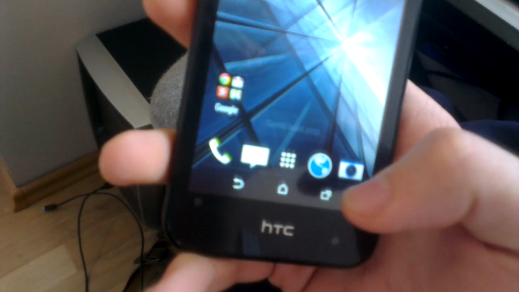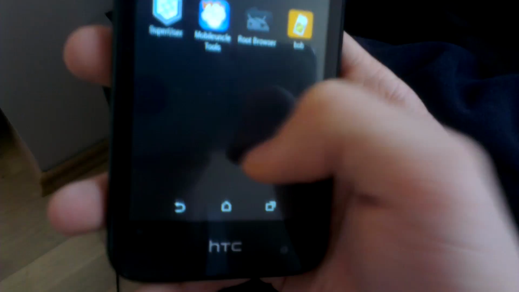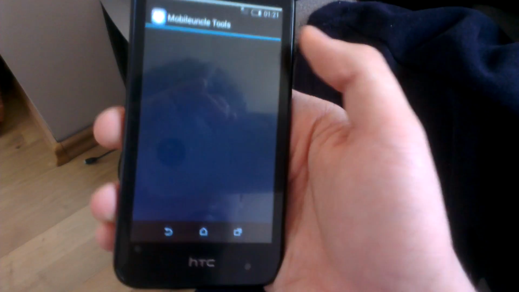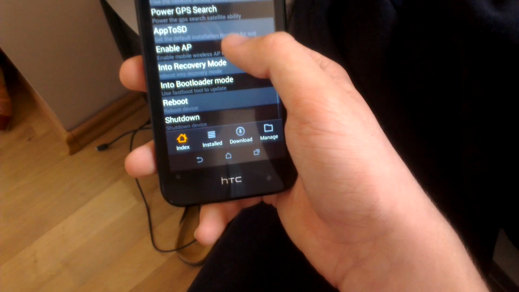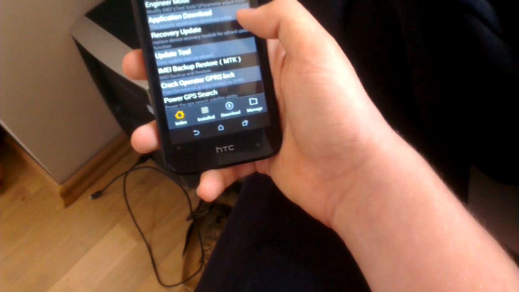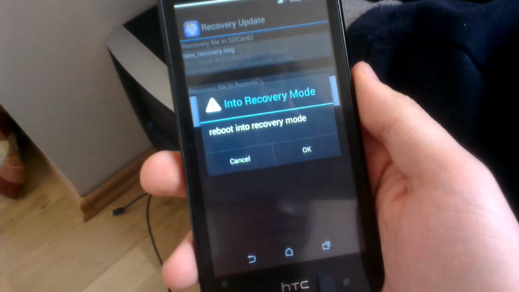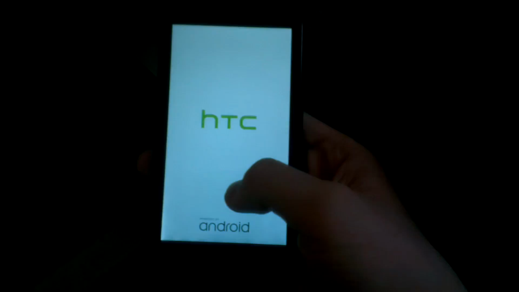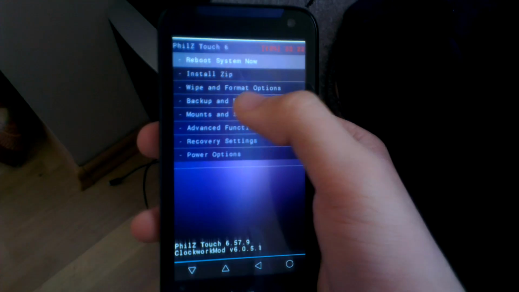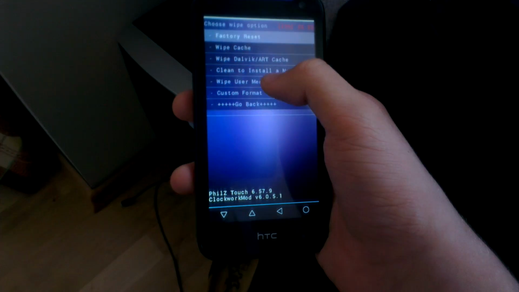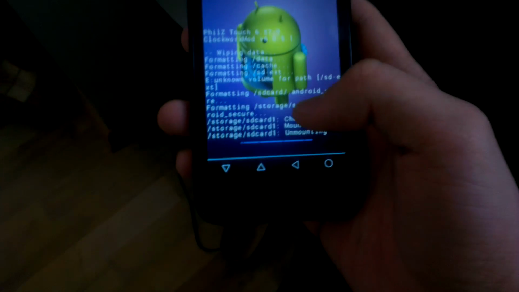And now you should go to Mobile Uncle Tools and find the recovery. Okay. Simple. Piece of cake. So now you should click, where is it, update, not recovery update, that's what we're really looking for. Here is it, new recovery. Done. Well, that's actually pretty much it, so you can see it's simple and easy. Now just, oh, my battery is low. I don't think it will be a problem. Okay, just wipe the ROM, the current 4.2.2 ROM.